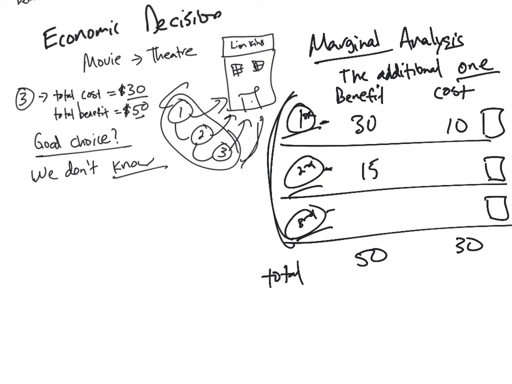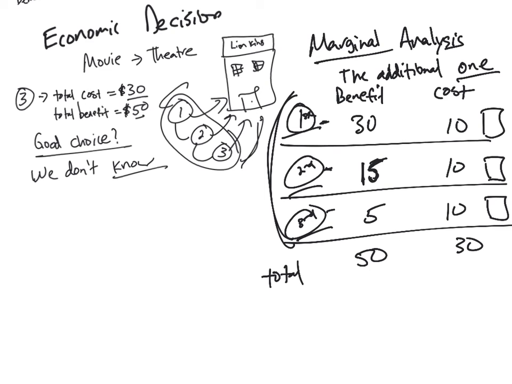I've seen the movie once. It's good. It's not great. But I'm going to go again because I enjoy the experience, and I would like to get some clarity on some of the points of the movie that I missed the first time. Value 15, cost 10 again. And then I go a third time. I don't know why. I just went a third time. Now I don't like the movie, really. I've seen it too many times. Valued it at 5, cost 10.